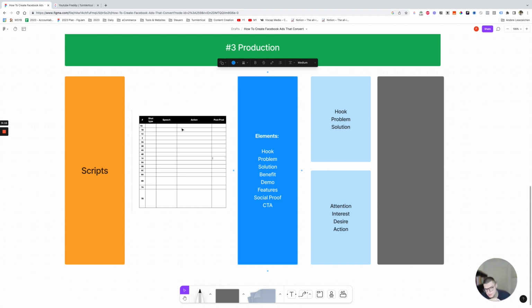You obviously get clear about what type of action in a particular shot you want them to do. Same goes for the speech. What do you want them to say? But basically, first of all, you have the hook. I always write like 1 BC. These are like my 3 hooks. I usually have 3 hooks per creative. Shot type, hook, hook, hook, speech. What I want them to say, action.